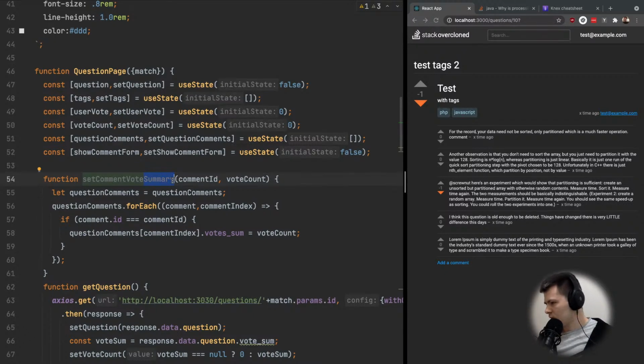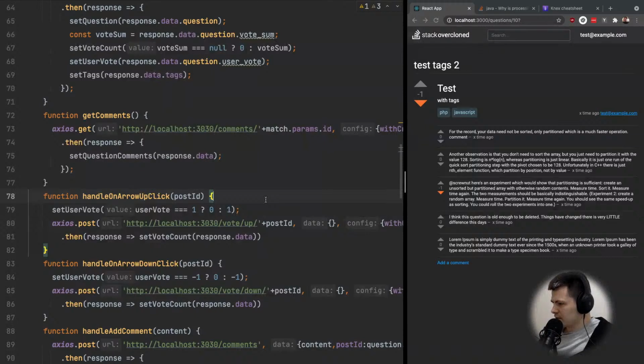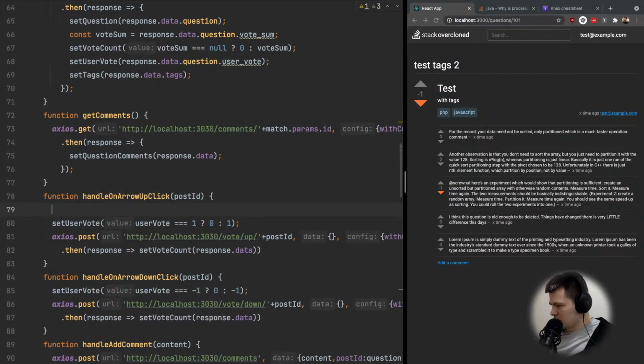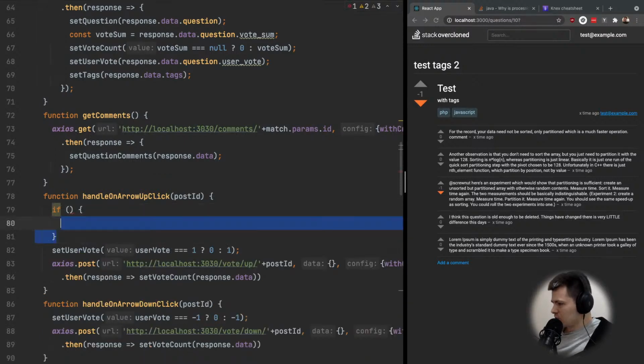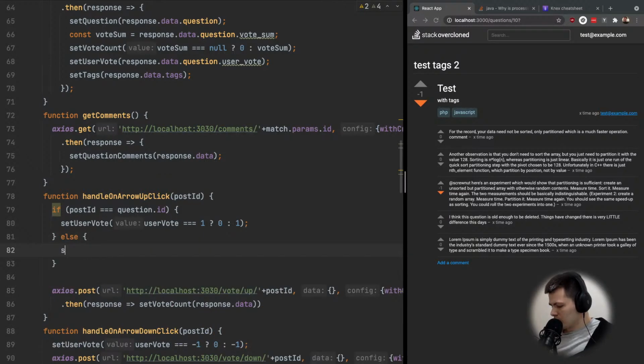Right, let's use this function. In handle on arrow up click, we need to check if this is a question. So if post ID is question ID, then we do this. Otherwise, we do set comment vote summary.